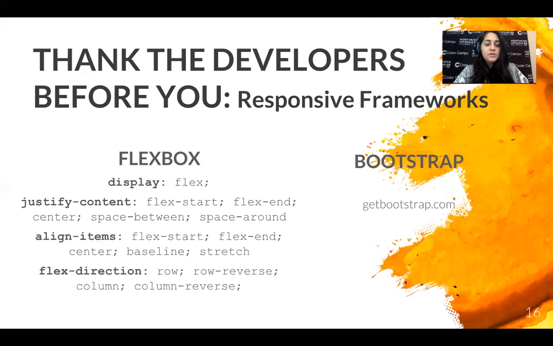Align items is going to be dealing with the vertical alignment. So you have start, end, center, baseline, and stretch. So stretch is going to be, I think it's in Word justified, where it spreads out the letters evenly, so it stretches out through the whole line. Also, there's flex direction. So if you want it in a row, or if you want to flip the order of them, row reverse, and then column reverse. So that is Flexbox and Bootstrap, and we'll see these in practice so you can see.